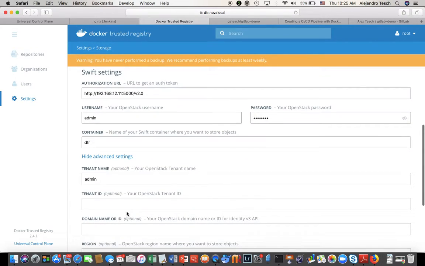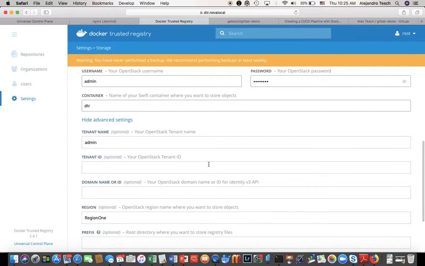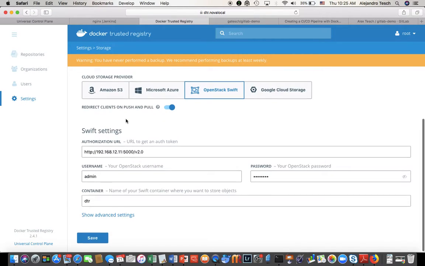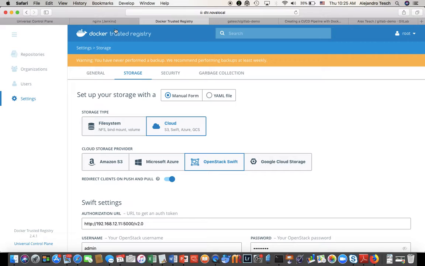We just need to define the authorization URL, username, password, and the container, which should be pre-created in advance in our OpenStack Swift. But the catch is that you also have to define the tenant name and the region inside the advanced settings. If you don't do this portion, it's not going to work. So it's important to take note.